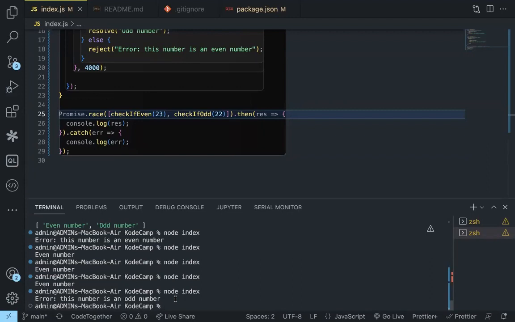So most times, if the status code is not 200 or 201 or 202, right, it might come back as a rejected promise, as a reject, right? It's not going to come back as a resolve.